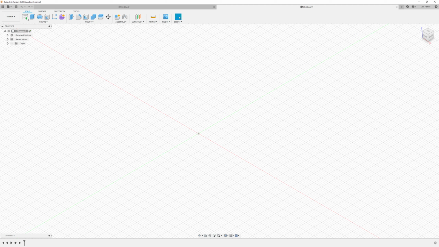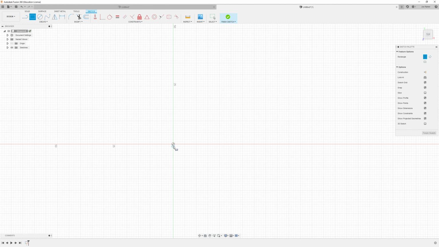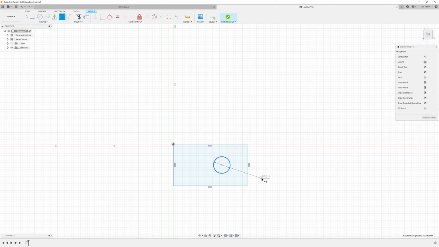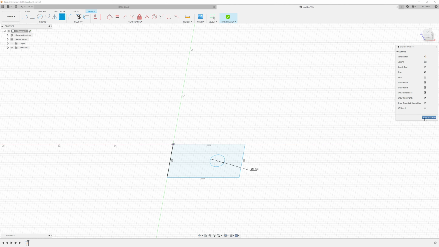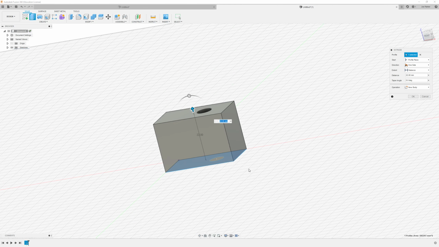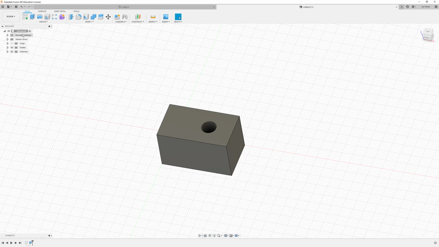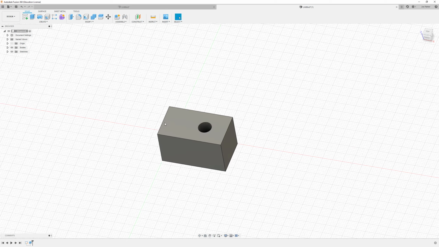I do this in the normal way. I go to create a sketch. I'm going to sketch on the XY plane. I'm going to sketch a rectangle, and then I'm going to sketch also a circle in that, which is where my bolt is going to go through. I'll make this 6.5 as though we're doing an M6 bolt, and I'm going to finish that sketch. I then go to my extrude command, and I can extrude that shape as tall as I want, and then press OK. So at the minute I have a single body of material within a single component.